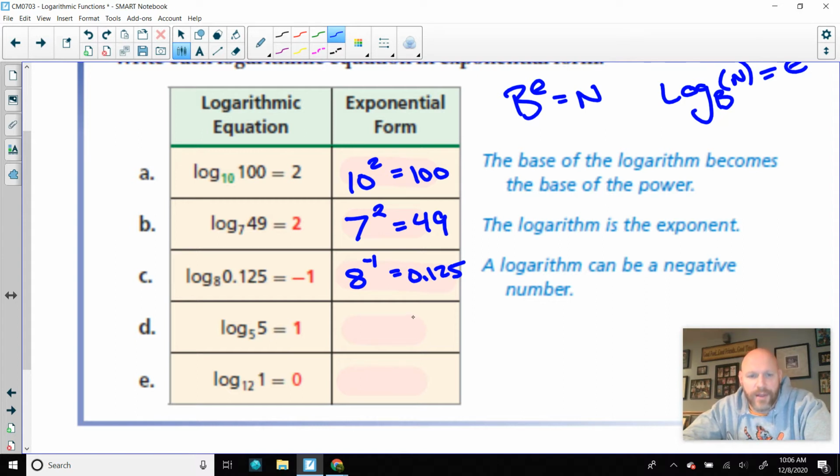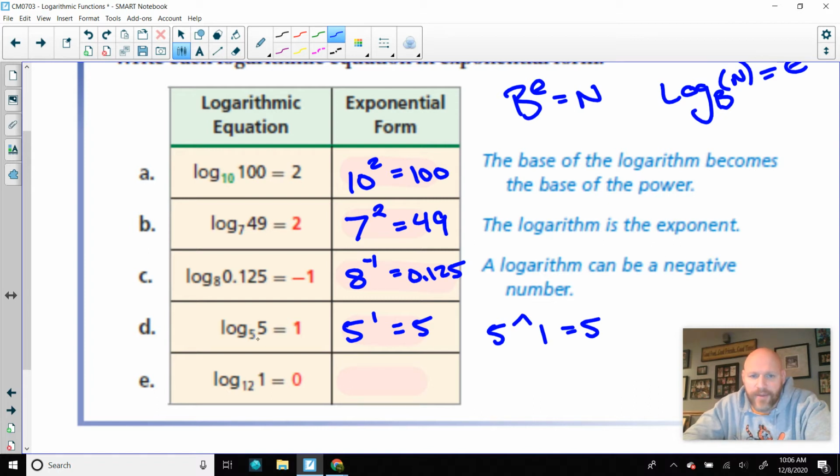One thing I do want to make note of, you can't write an exponent in Google. So let's do this problem in particular. This is going to be base 5, the exponent is 1, and the number is 5. So the way you would write this on Google, you would say 5 and use the power of button, which happens to be Shift 6, and it looks like a caret like that. So 5 to the power of 1 equals 5. That's how you would type it in.